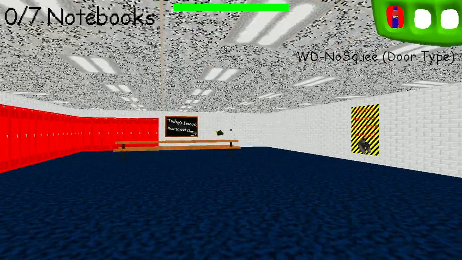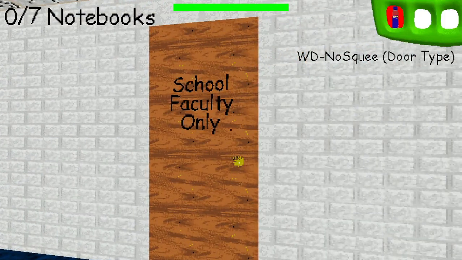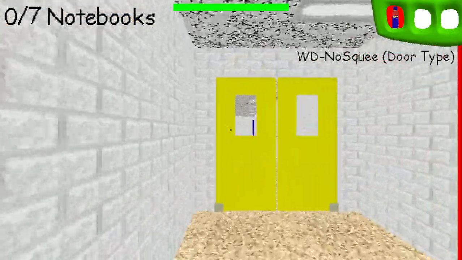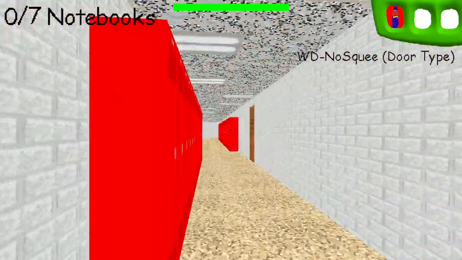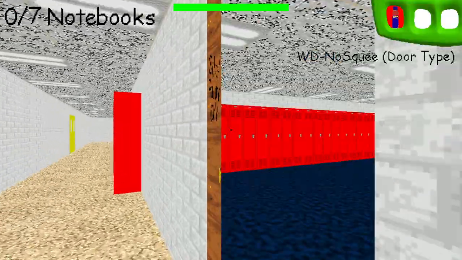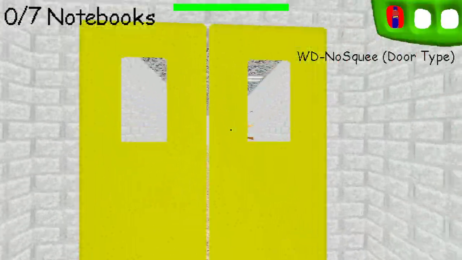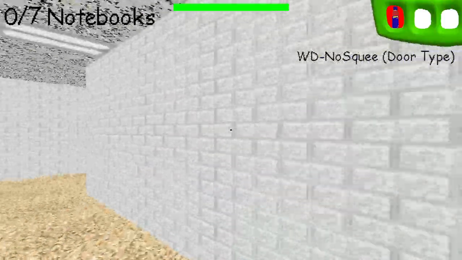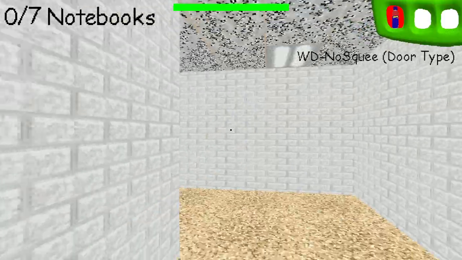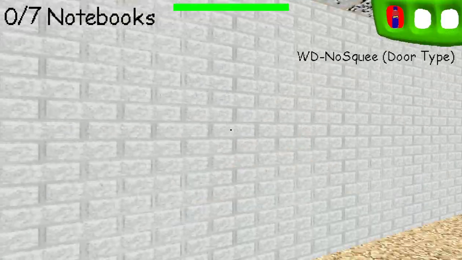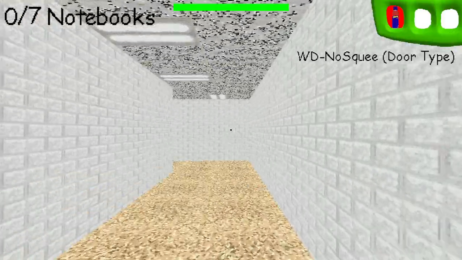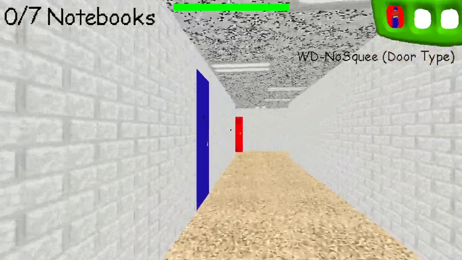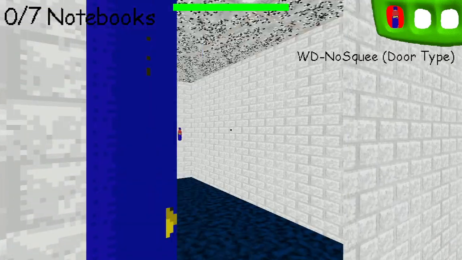Anyways, let's get back to the WD-40 door type. It is an item that you can find next to the principal's office, but it can also be found in doors which close on them or doors with locks. However, keep this in mind, this is very important: the WD-40 can be found in doors which close only in the multi-specific classic version. You cannot find items in doors which close on them in the other versions at all.